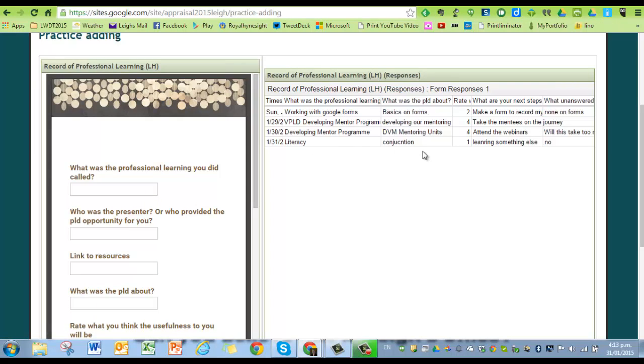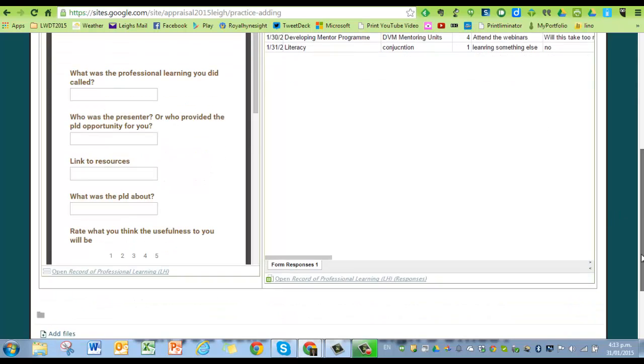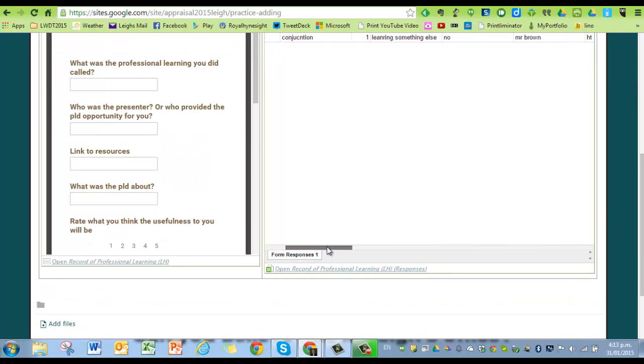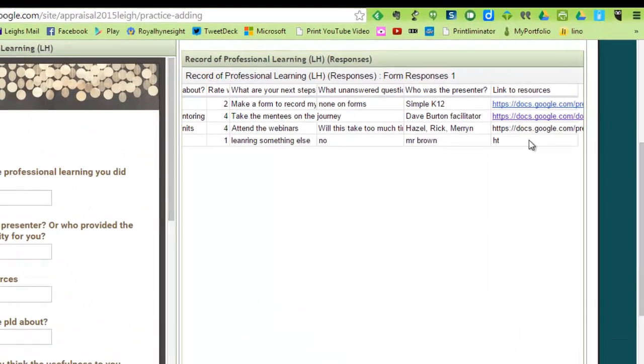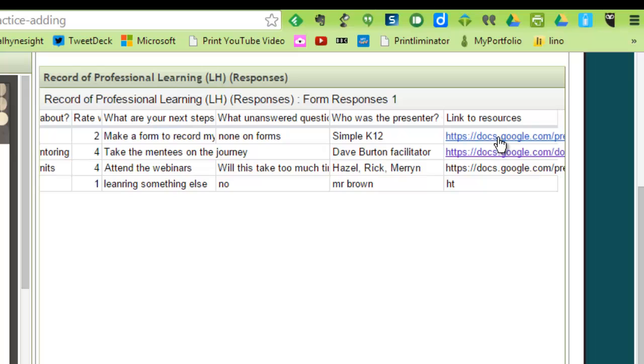And now I have the literacy and everything else that I wrote in there, so I can quickly look, and I can have a look definitely at the move across there. If I do insert links, you can see I can put links in and quickly just access them. So that's how it's done.